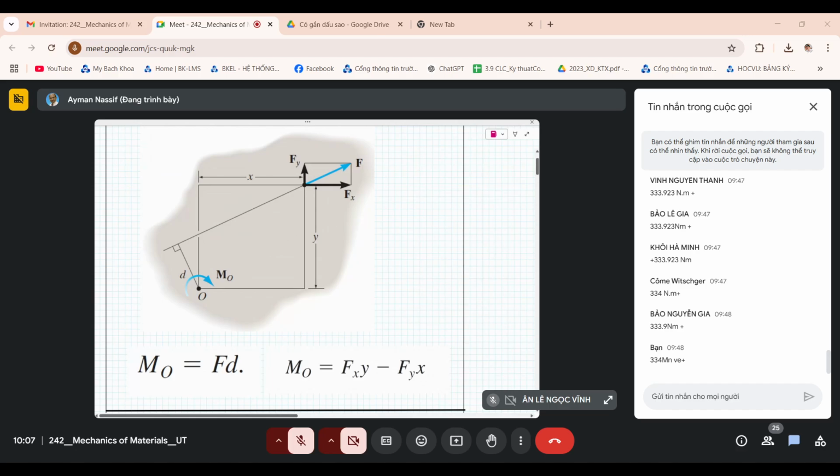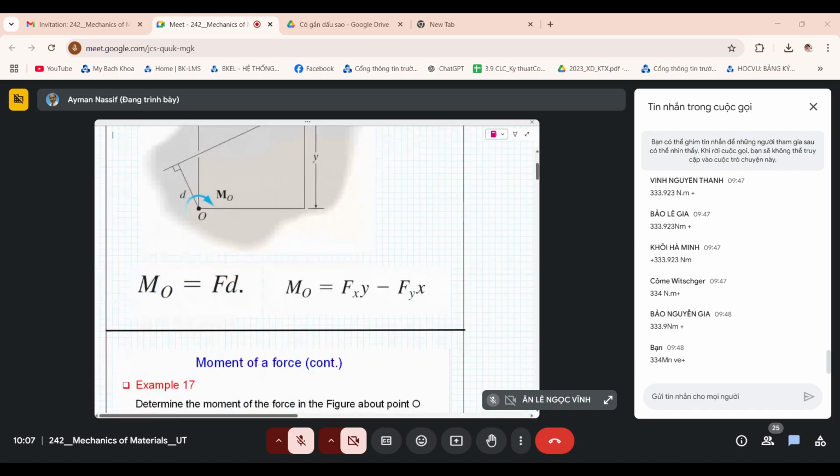So I think again in this text box, the negative has been taken as the counterclockwise direction from Fy, but as I said, it does not matter really, as long as you follow the same convention, the same agreement. Fx is going in the clockwise direction here, which is taken as positive. So that is really the situation here. Okay, so the moment of the force around point O is equivalent to the sum of the moments of the components around the same point.